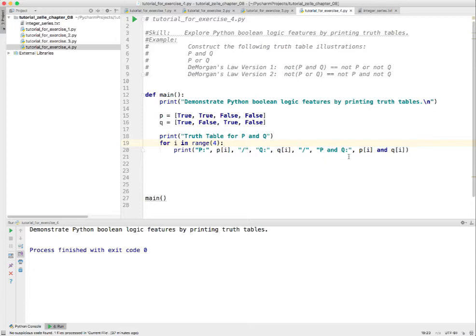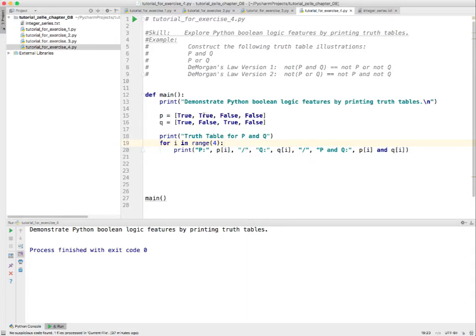So what we're expecting is for the first row we'll get true true, so we'll get P true, Q true, P and Q. Well, P and Q are only true if they're both true. In that row this is going to print out to be true. Then we'll go to the next row.